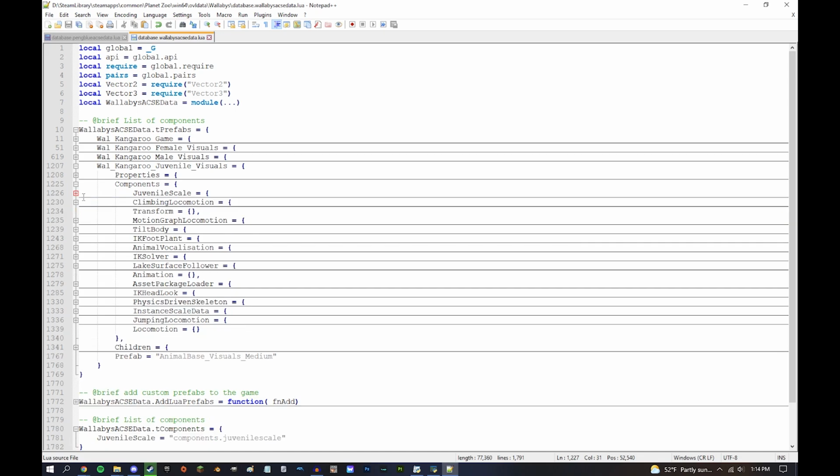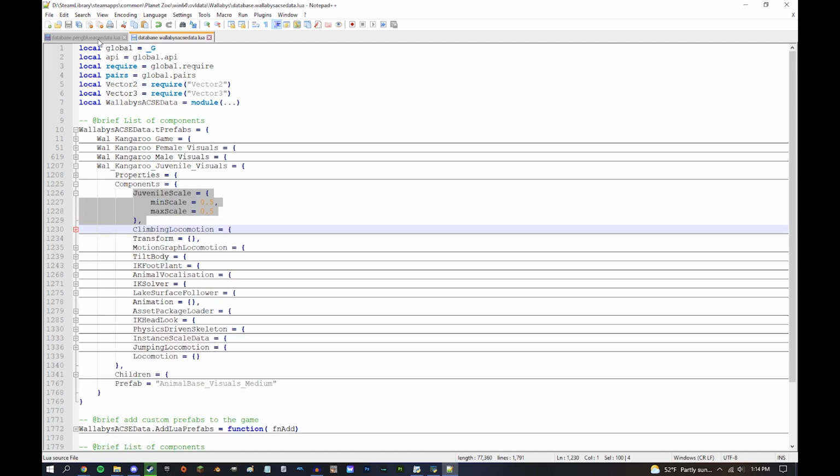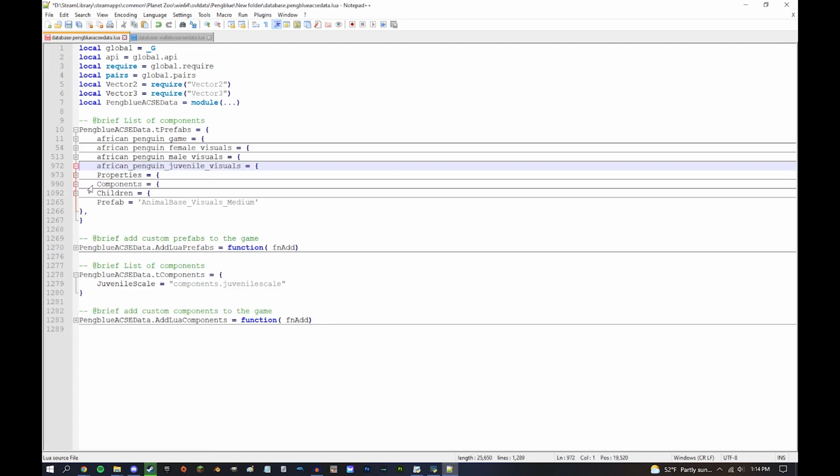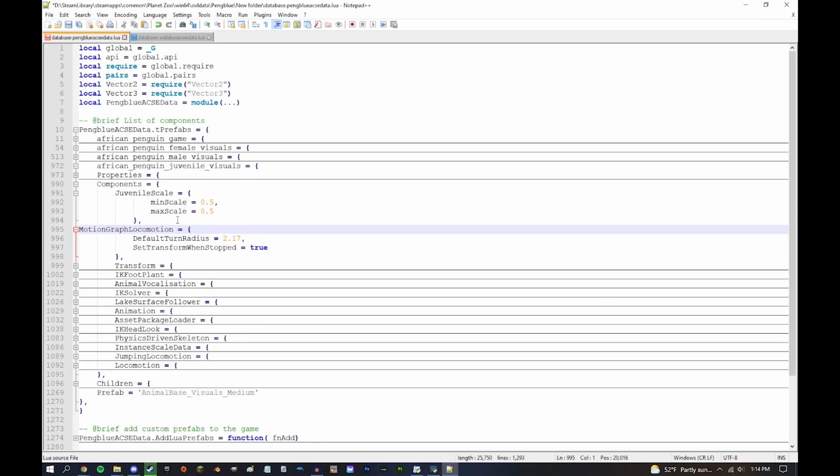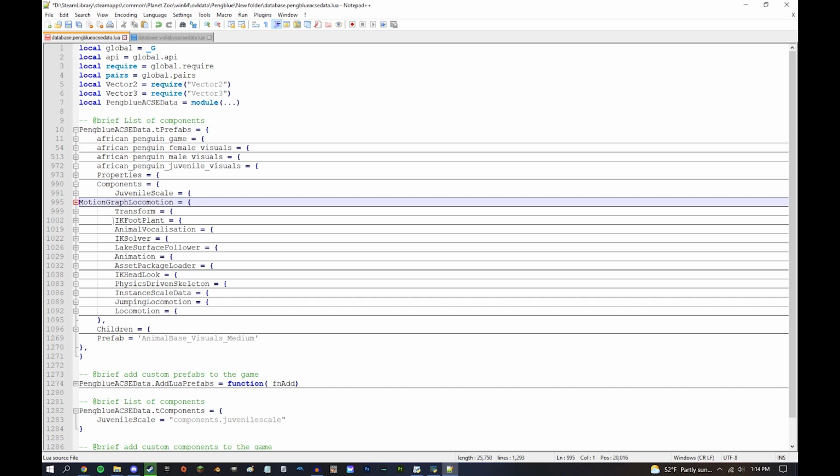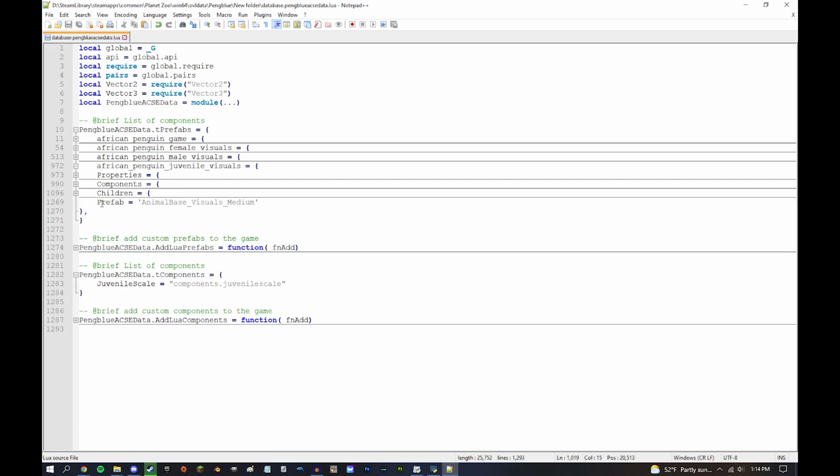We keep that in there, minus out of that, and then we just copy it all the way over there. End it right there, so you copy all that over there. We're just going to add that to the components over here as well. And that should be all set. This does look a little jank, but if you just tab that a couple of times, it'll get back to its own original state.